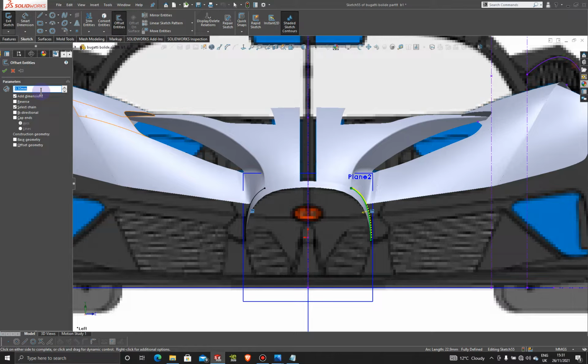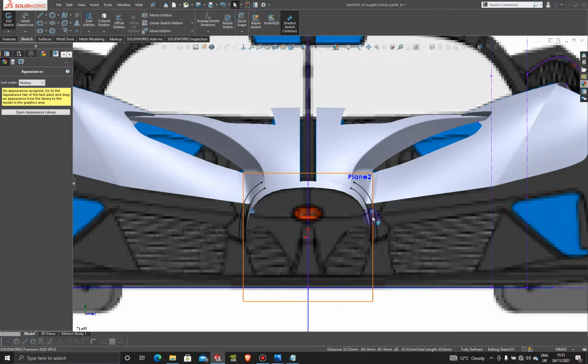Oh no, actually 3 millimeters. Enter. Maybe 2.5 is better? 2.5, yeah, 2.5 on one side, and then 2.5 on the other side, and press OK.